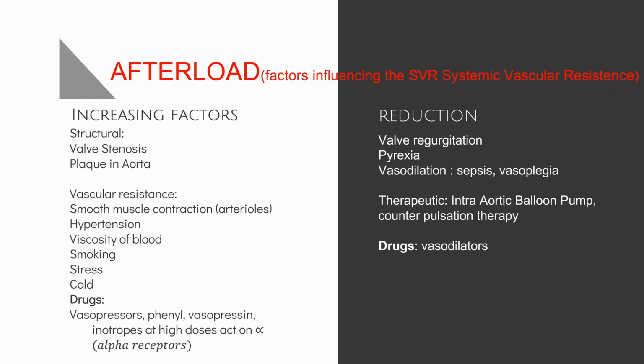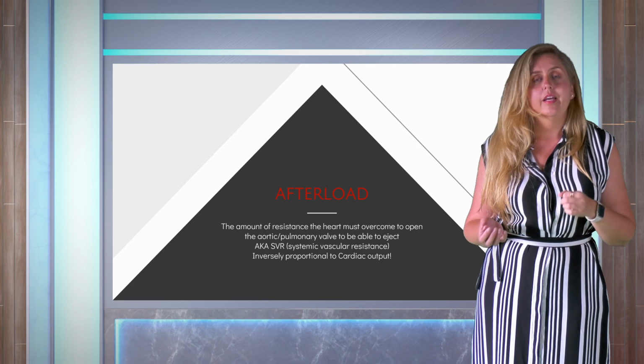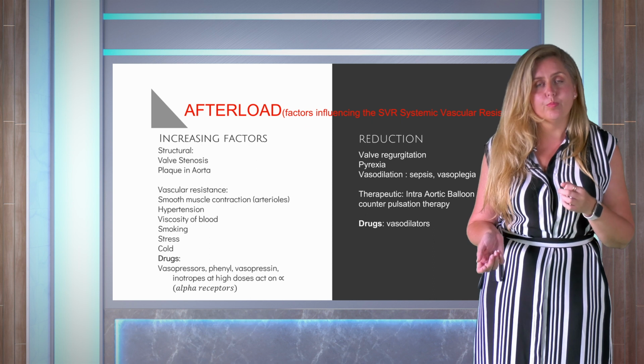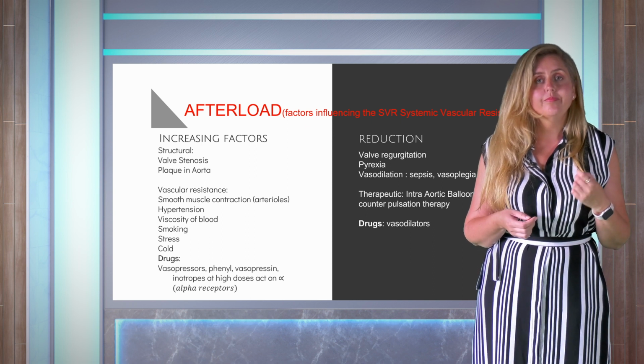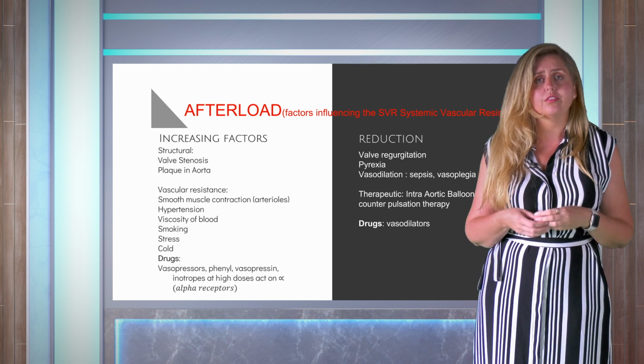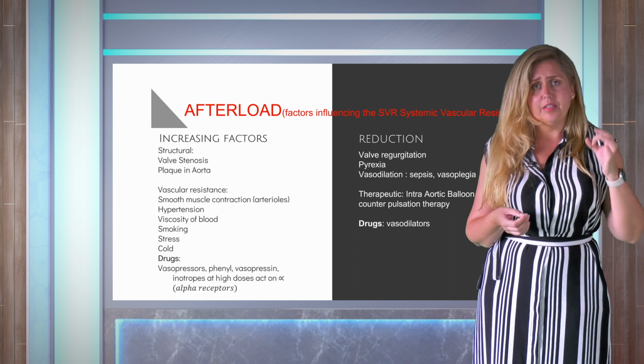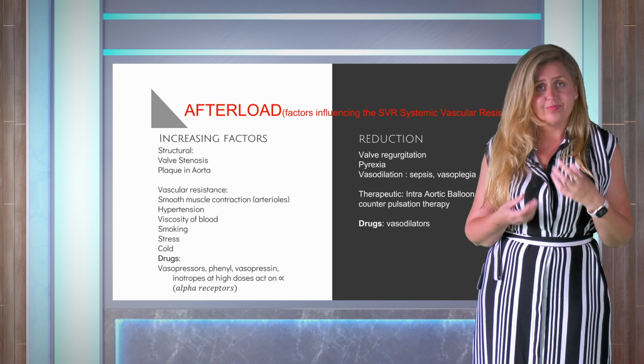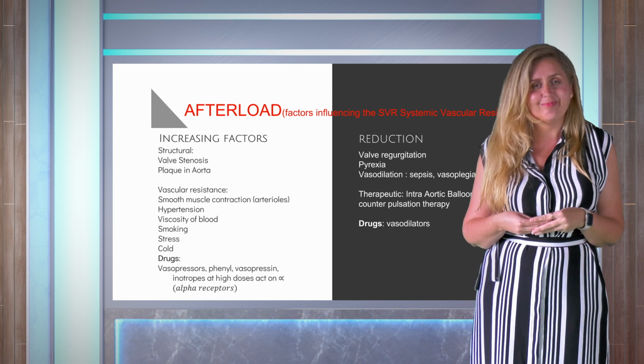Increasing factors, things that increase our afterload, include some structural ones like valve stenosis. Think about our aortic valve, the valve between our left ventricle and aorta. If it's very stenosed, which means the opening is narrowed for whatever reason, might be calcium buildup, it will be more difficult for the ventricle to push blood through it. Like drinking a double thick milkshake with a tiny little straw is much more difficult. Nowadays, if you order something like that, you get a big thick straw because of that exact thing. The afterload is too high.